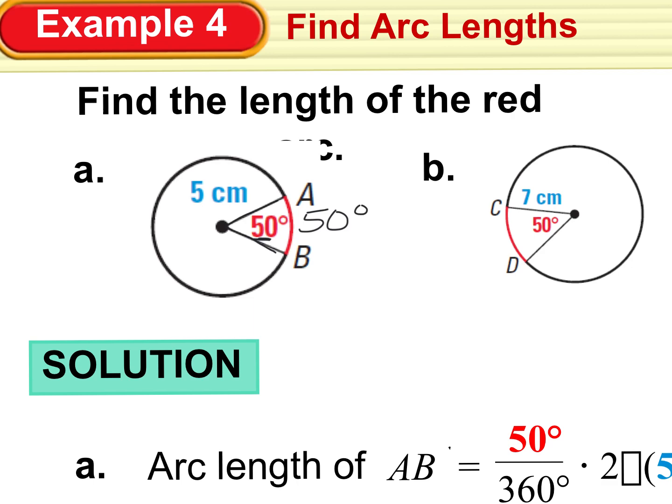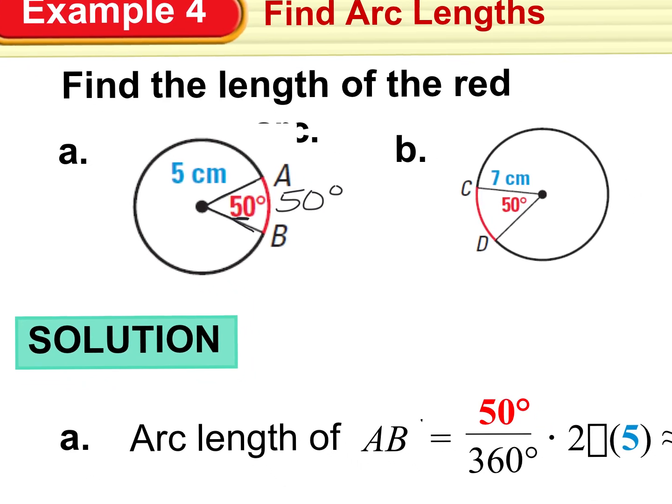What label do angle measures have? What label do they have here? Circle. Which means 50 degrees. Okay. Arc length is not going to be in degrees. Arc length is how long it is on the outside. What is the whole outside called? Circumference. Circumference is the whole outside. The arc length is just part of the circle.